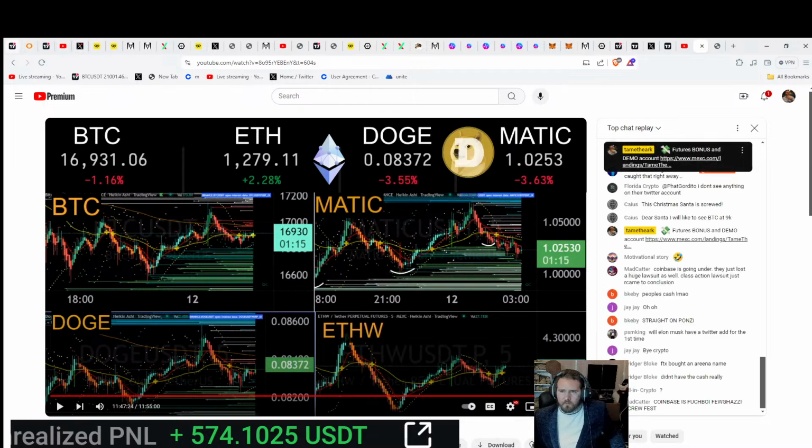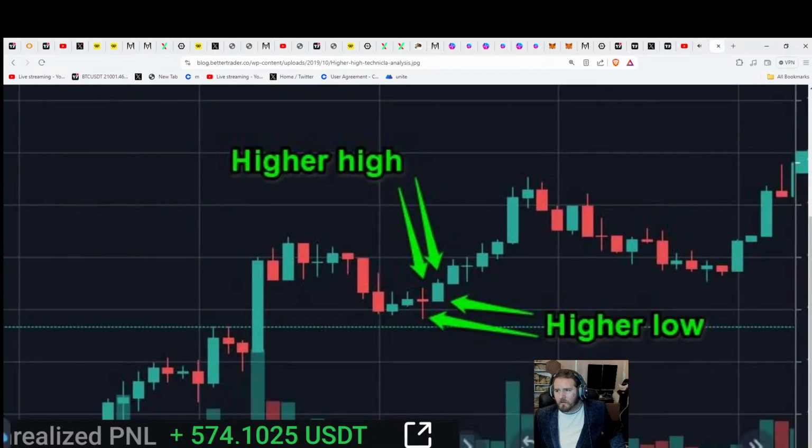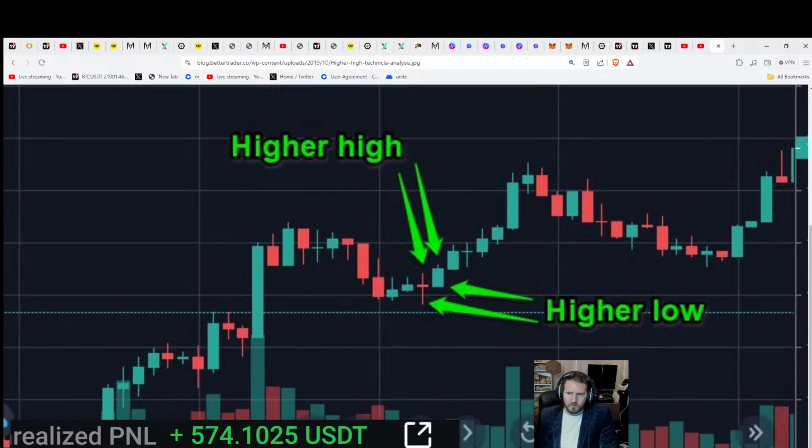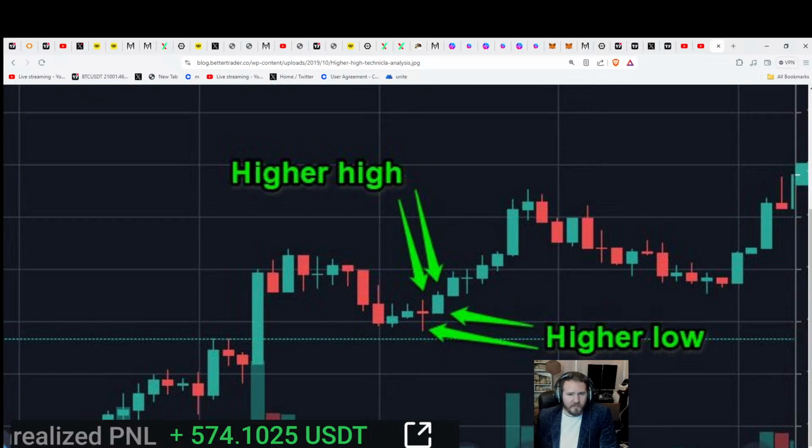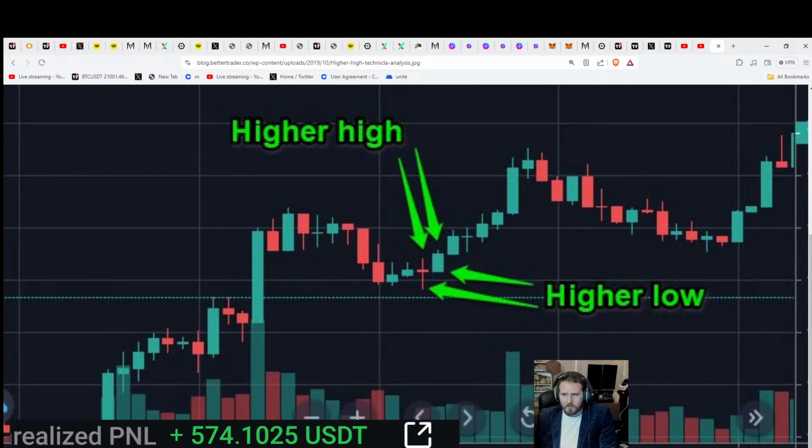So that's another thing to consider: when you start making those higher highs and higher lows, that's another bullish indicator that you can use when you're trading. And it's very simple. If someone argues with you that it's not a higher high or it's not a higher low, just draw a line. Is a line up higher here? Yes. Is a line higher here? Yes.